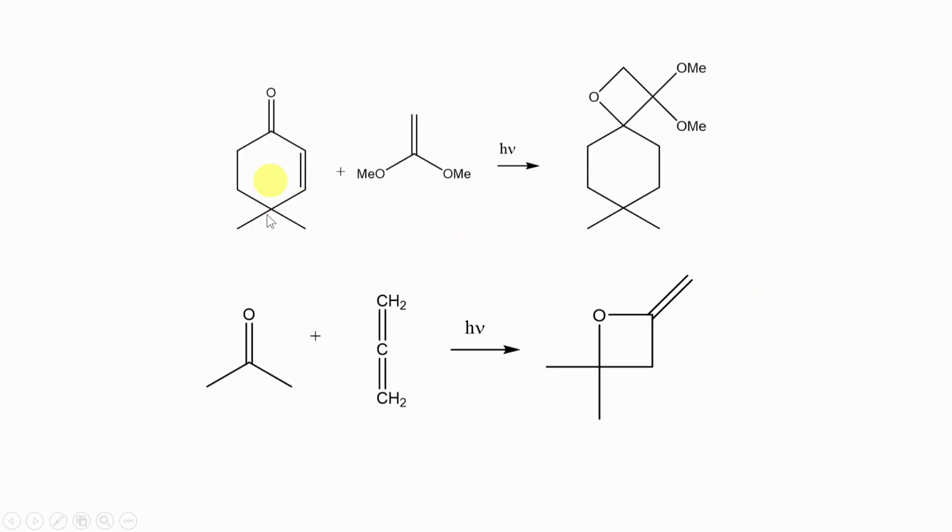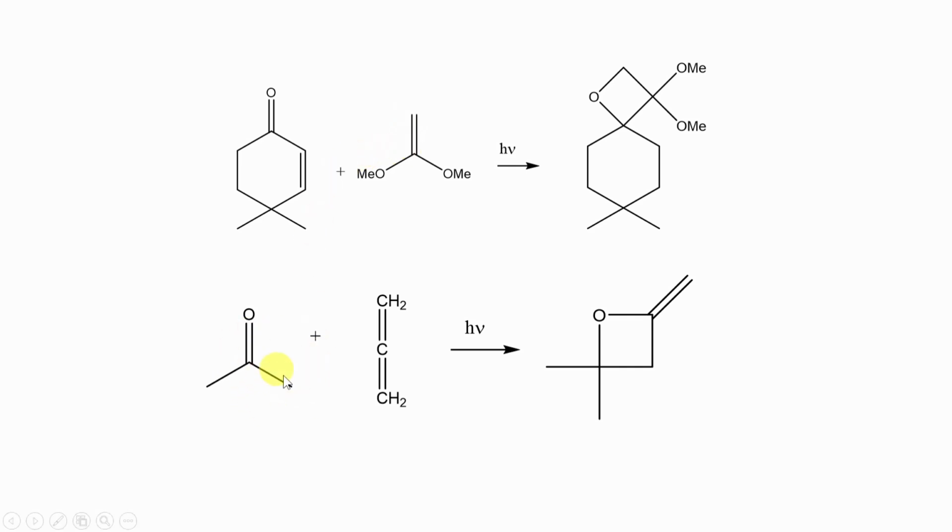See these examples. It is an alpha beta unsaturated cyclic ketone, which on treating with this olefin or alkene, will give this oxetane. The same mechanism is followed for the formation of oxetane through the biradical. Then here 2 plus 2 pericyclic cycloaddition may also take place between this olefinic component and this olefinic component. Thereby, a bicyclic compound may be produced as the minor product.